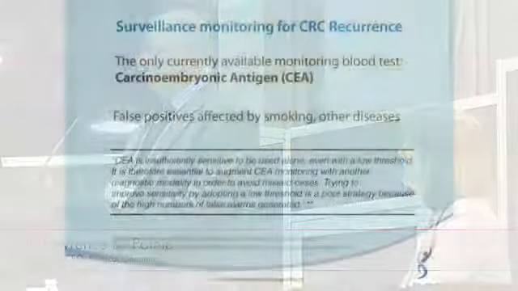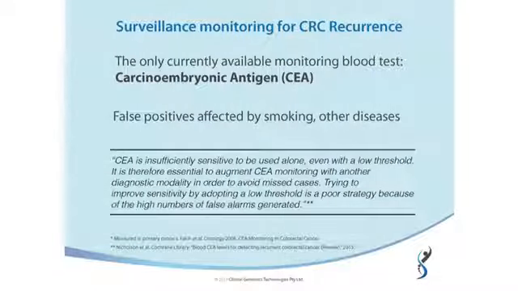So, in the US, and in fact many countries around the world, there's only one currently guidelines-approved blood test. It's based on a 1970s technology called carcinoembryonic antigen, or CEA. The good news is that when CEA is positive in a patient with a colorectal cancer recurrence, the outcomes are often really favorable. So the test, when it works, actually works pretty well.